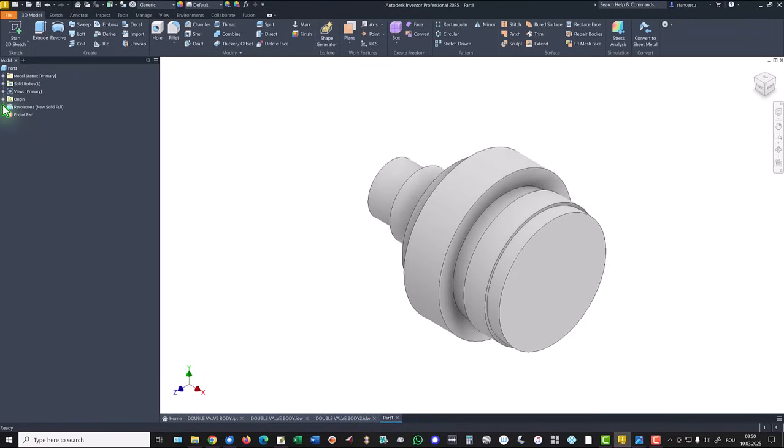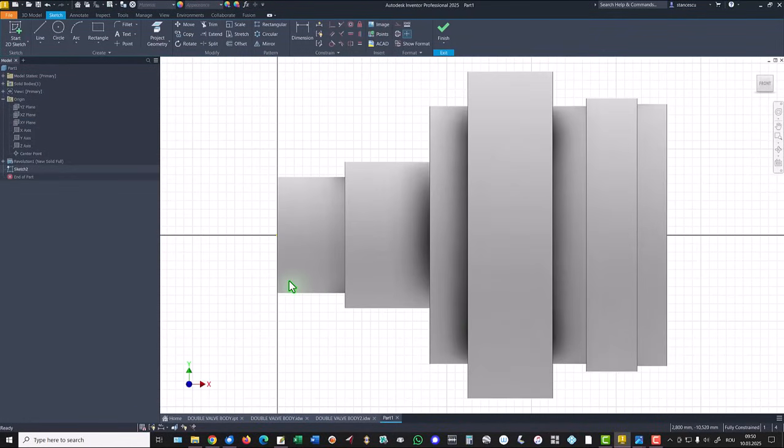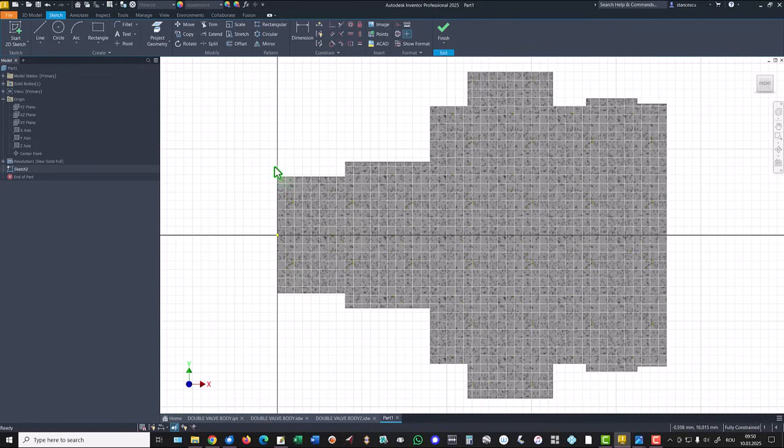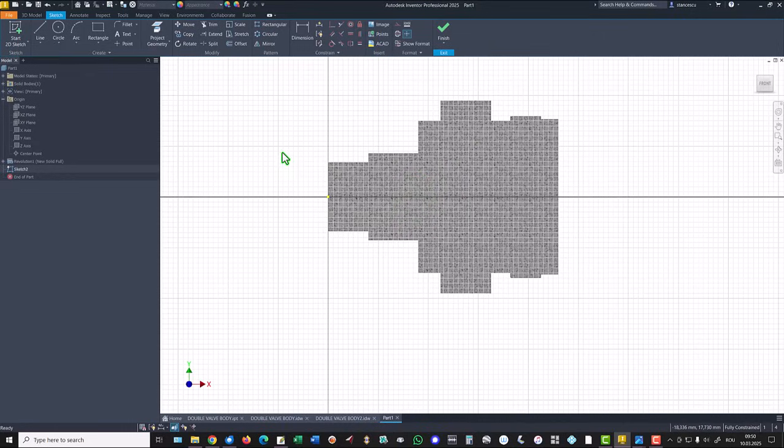We use the plane XY for a new sketch. F7, and we create that contours, line from the center point to somewhere here.